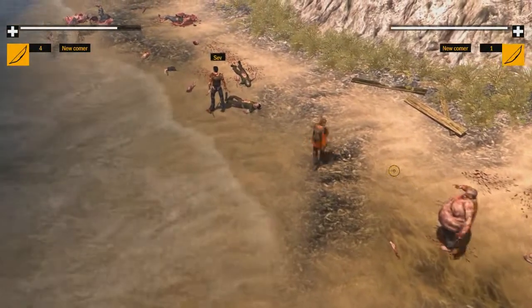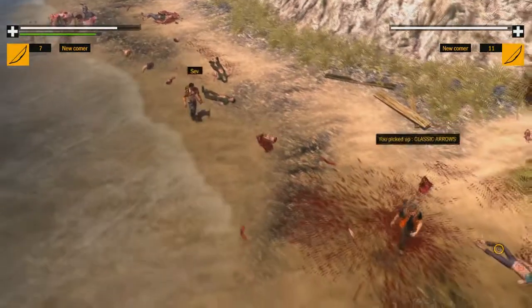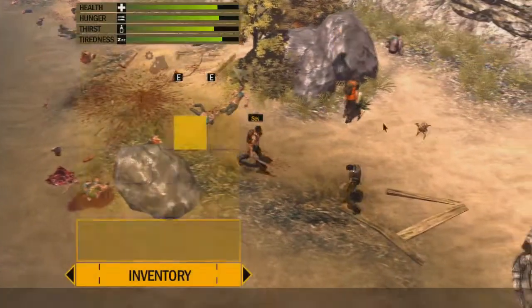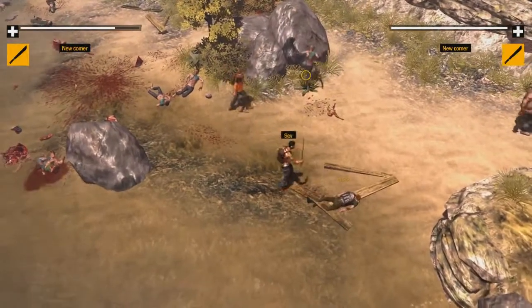Oh, I missed. Blow up. Got 11 arrows. I see your arrow count too from my end. Yeah. I think we can combine, or not combine, but trade off stuff. Oh god. Oh god, get away.